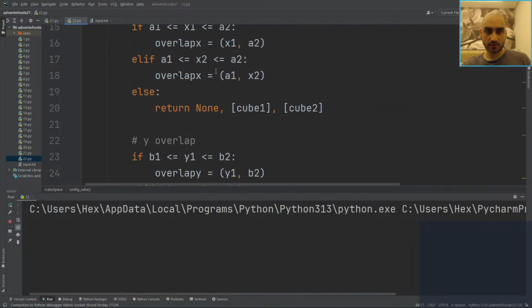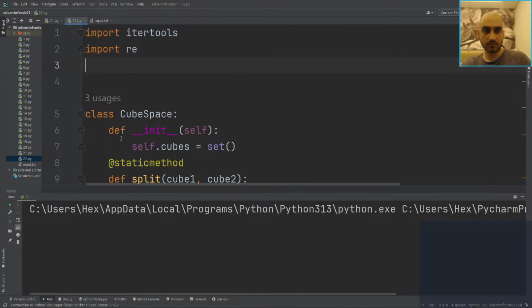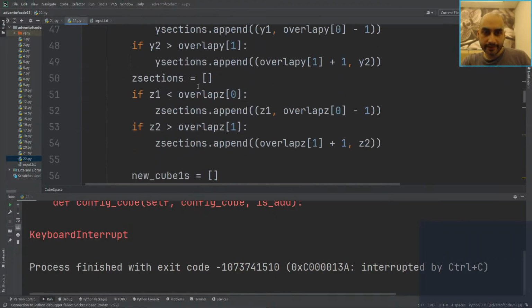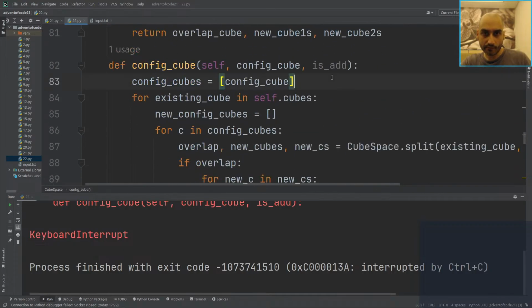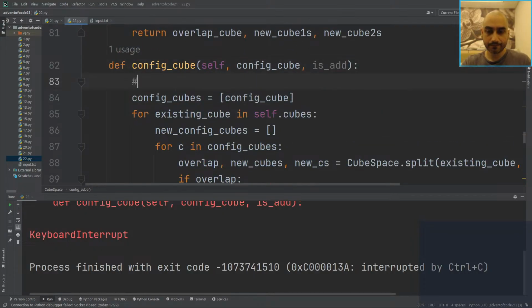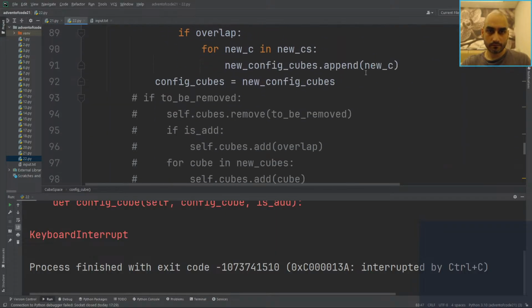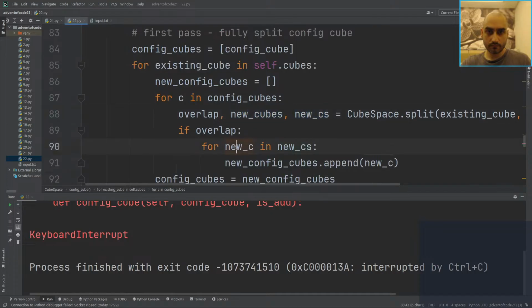We've got no while loops. So that is the first pass. I'm not using that variable.